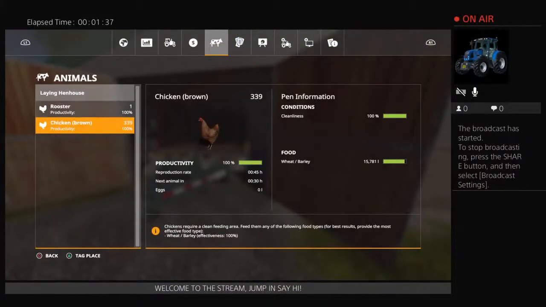See, we have 339 brown chickens and one rooster. So they have not produced any eggs yet. Okay, so they're 100% clean. In the next half hour, we're going to get another chicken, so we're probably going to end up with 2 chickens by the time we're done streaming.